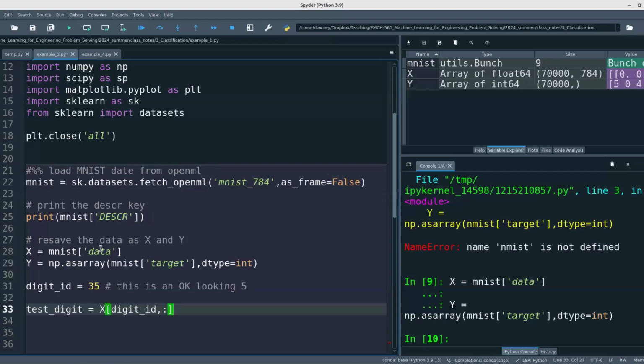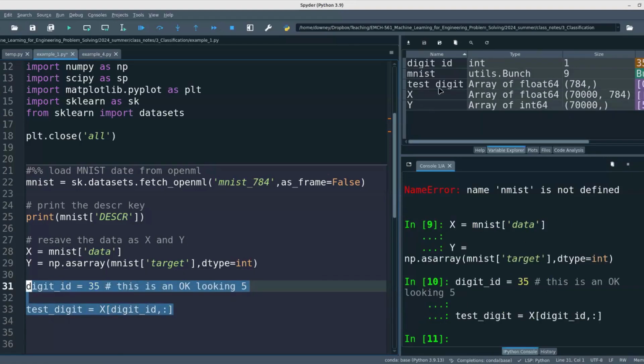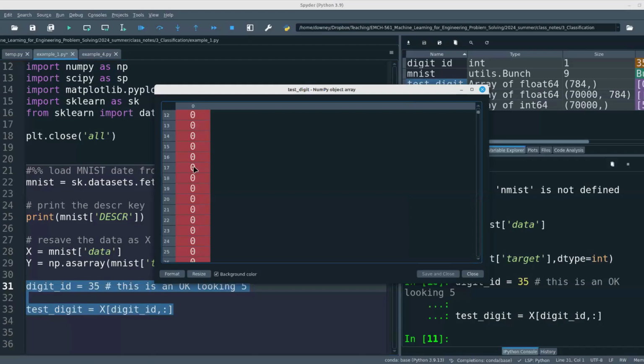And that should give me a test digit that looks like this. These are the gray values between 0 and 256 of your 5, but they're not in a picture format, right? They're just 784 values in a line. But if we were to rearrange these, maybe we can get a 5 out of this.